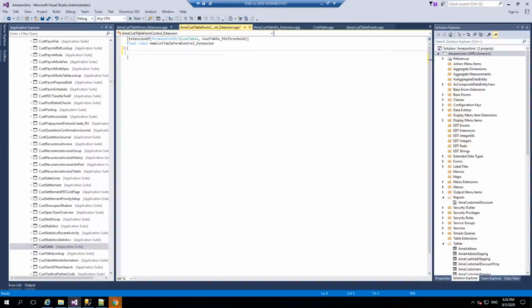Now let's say you want to write a modified method. I think it's public void. One second. Okay, so this is my form control extension. Let me do a rebuild once, and let me also add the replaceable here. One second, it's loading.